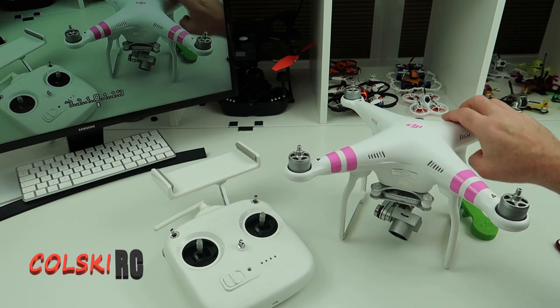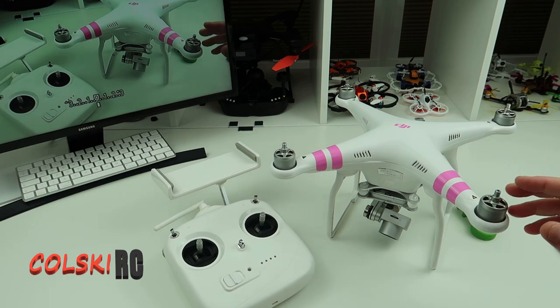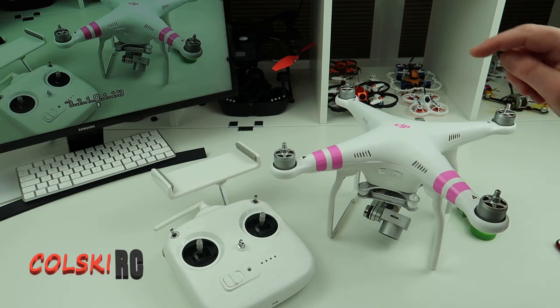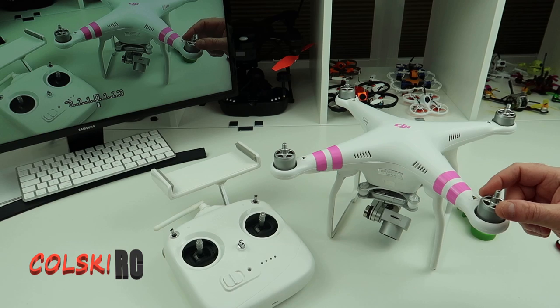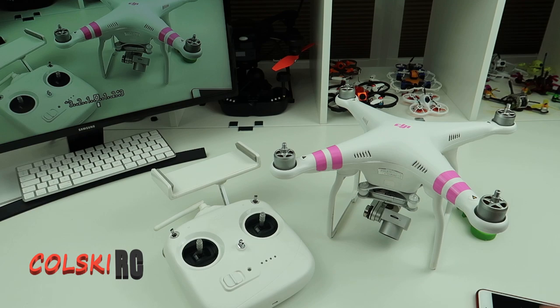The main reason for picking this drone is it shoots 2.7K at 30 frames per second and the image looks great. It's a DJI product, it flies fantastically well still. I was shocked when I took it up in the air — I thought it would feel old, and in certain ways it does. The app, which I'll show you in a second, isn't the greatest, and it connects by Wi-Fi so you don't get as much range. But I'm talking about a drone for under £200.